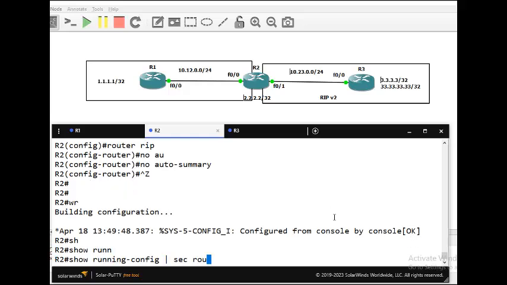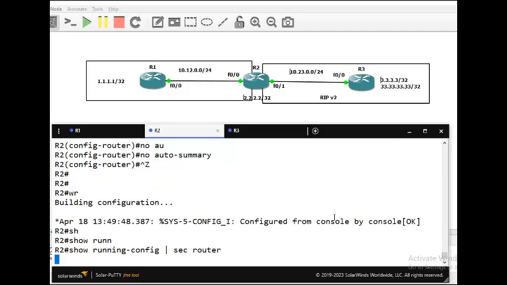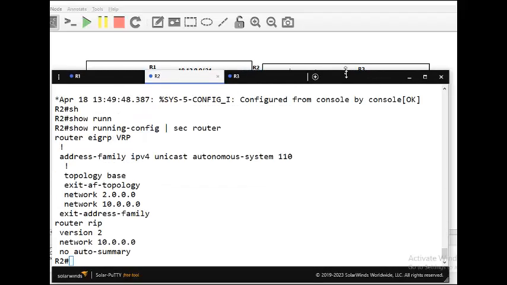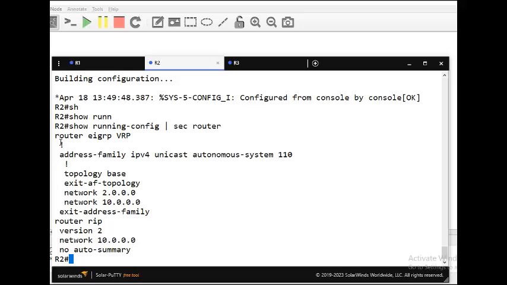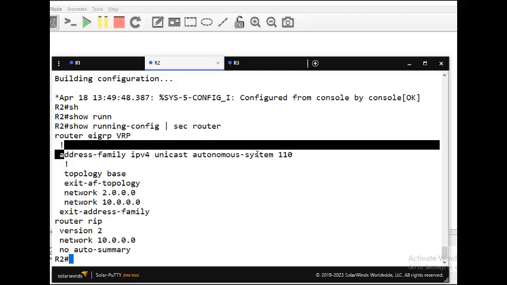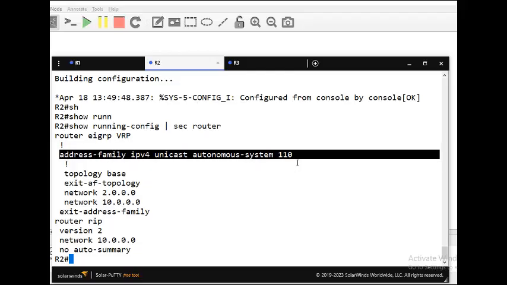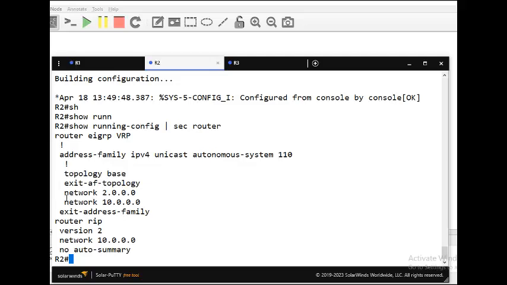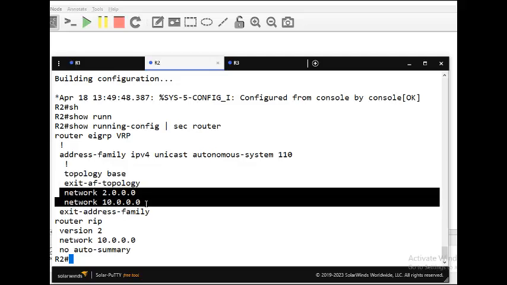Here you see I enabled EIGRP with a process ID, and then I have given address family IPv4 unicast and autonomous system 110. You did not type this, this will automatically come, and then I have typed this. And then we also enabled RIP.